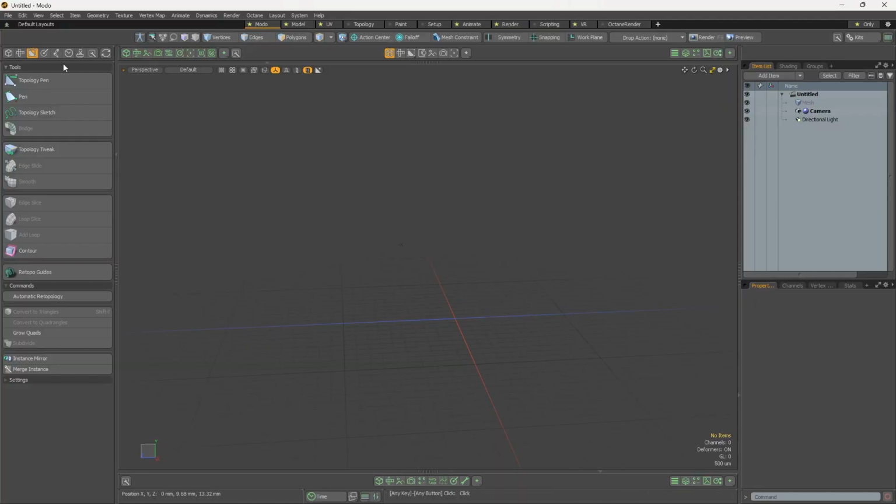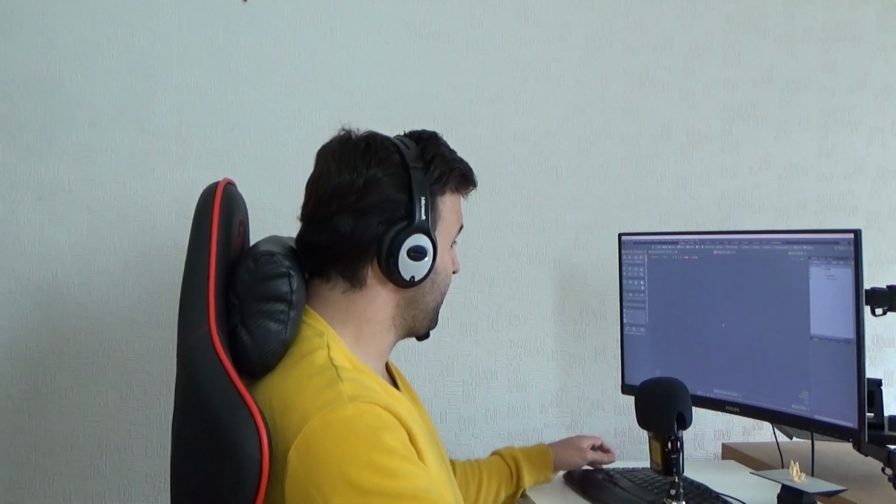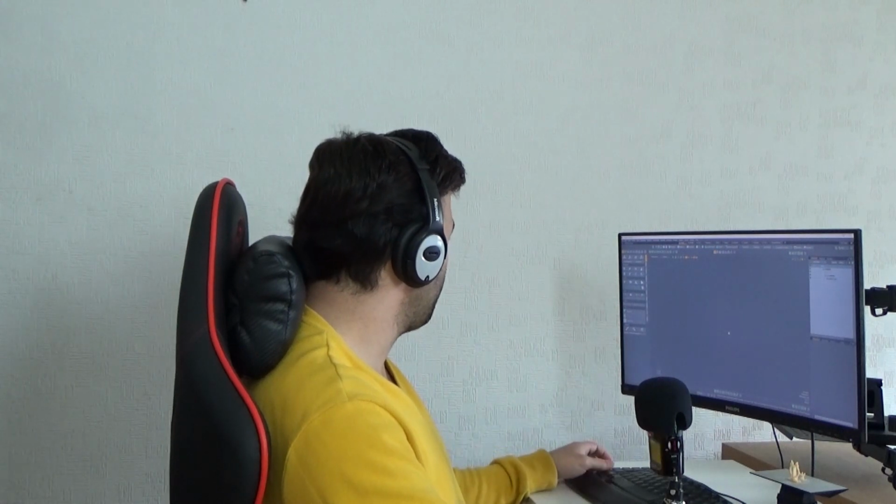The software I am using is Modo, but you can use other similar software if you prefer. For example, you can use Blender, which is open source and free, or any other software you are familiar with. Rhino is one of the industry standard software, but I personally prefer using Modo because it's very fast for direct modeling.